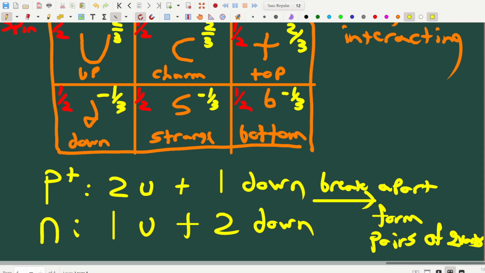Remember, gravity and the electromagnetic force go as 1 over r squared. So you double the distance and the force goes down by a factor of 4. But the strong force is the opposite. You make them go further apart and the force increases. It pulls them together even harder. So it's impossible to pull quarks apart. And if you pull them far enough apart that you kick off 2 of them, then the one that's remaining will split into 2 smaller ones that will then combine together.